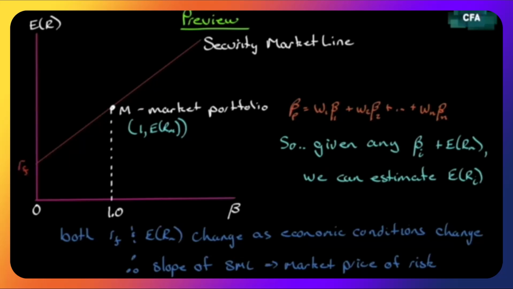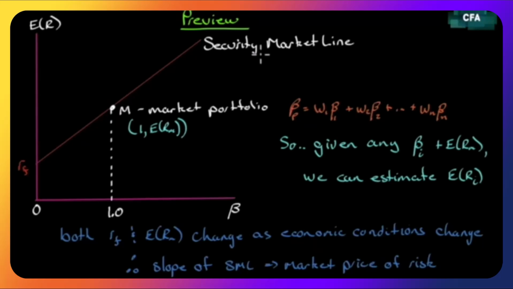So let's replace the horizontal axis on our graph, take out the variance of the portfolio, and replace it with beta. The market beta is 1. The risk-free asset has a beta of 0, and we still have our same line. But now that we're dealing in betas, this is called a security market line. Well, what's the difference? If I see a variance on the horizontal, I call it a capital market line. Yes, but it has a slightly different interpretation.